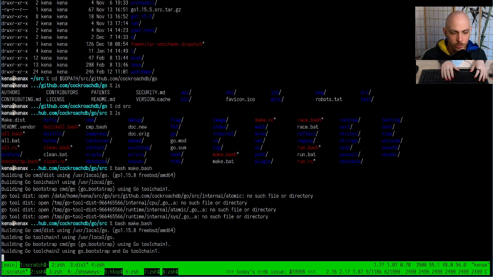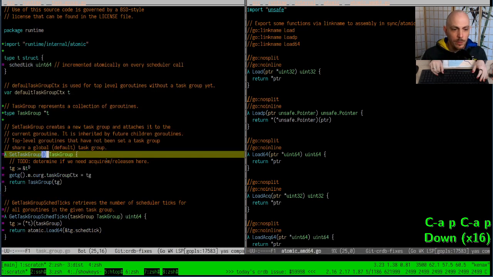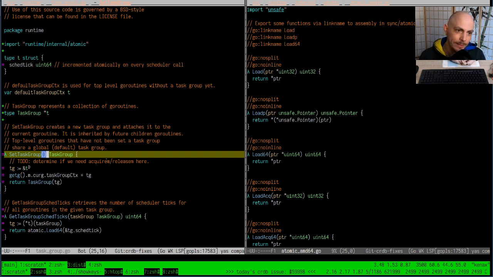Cool. All right, so we got our build toolchain that is able to set task groups and get task group scheduling ticks.